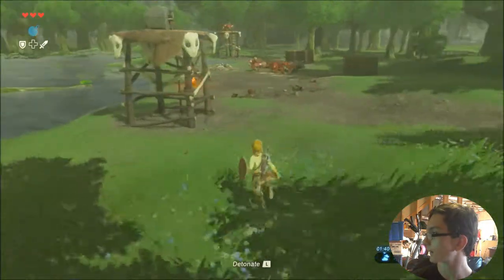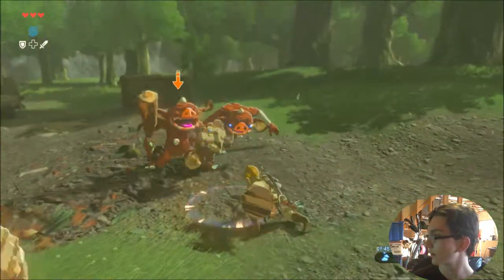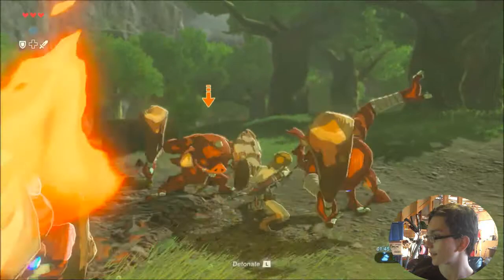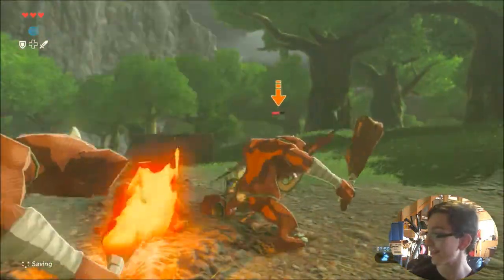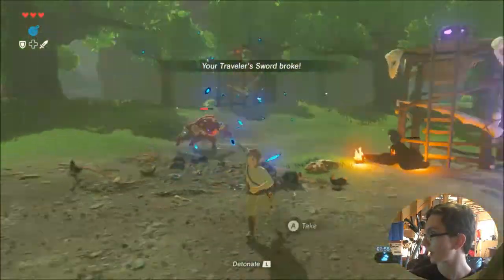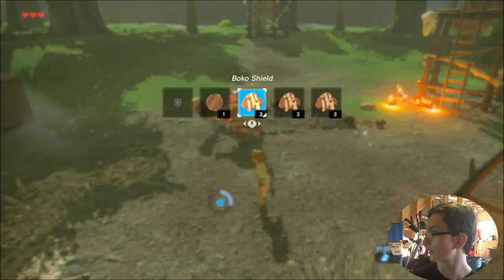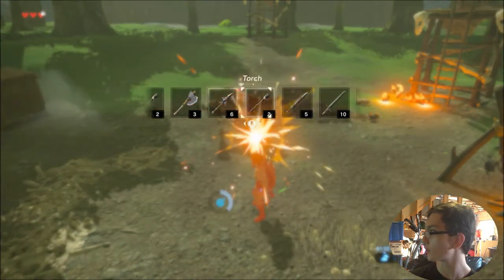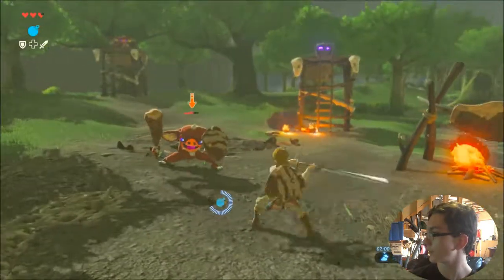Alright, well, I guess we're gonna have some one-on-one combat here. Oh boy. Well, these guys have shields, and that guy has fire. So, this isn't too good, guys! Oh no, my sword's damaged. And now it's broken. Alright, what can I do? I'm gonna change my weapon to... Oh, yeah, this thing. Yeah. I'm gonna use that thing.